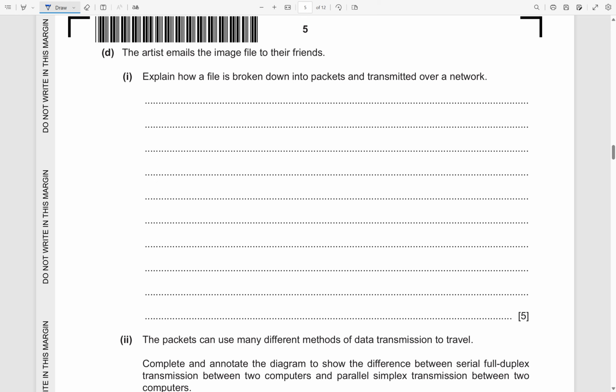And if they arrive out of order, then of course they have to be reordered at the end. Actually, I say of course, but that's only if using TCP, because with TCP, one, we want to make sure all the packets arrived, and two, we want to make sure they arrived in the correct order. Let's say we're downloading an image or a web page. If we don't have some of the packets, then we're going to miss some of the image. If they're in the wrong order, the image or the web page is going to be corrupted.